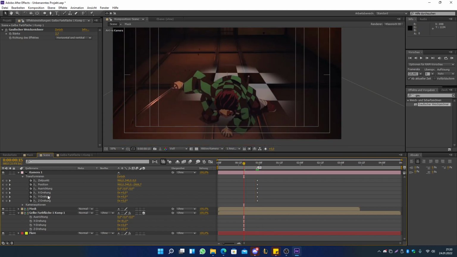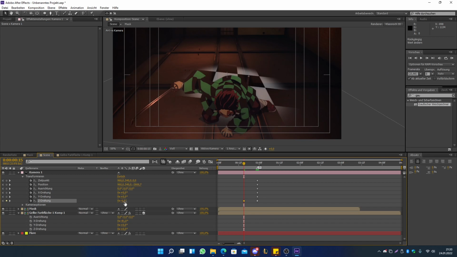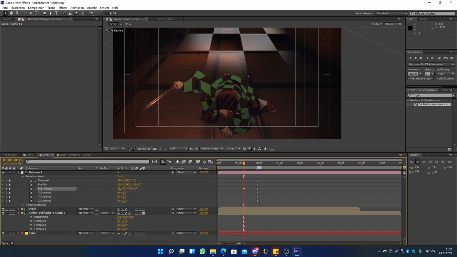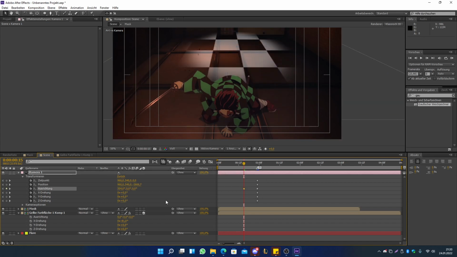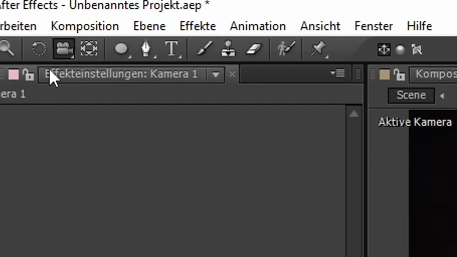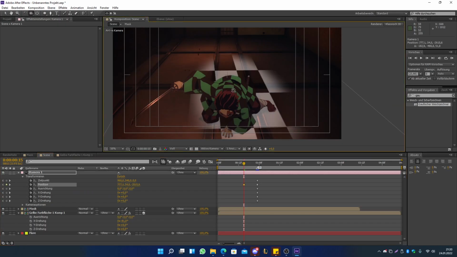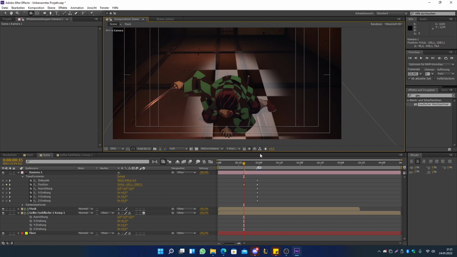So just to show you, it is a little bit hard to use these settings. At some point you need it, but first you can use this camera here. And I press C on the keyboard so I get the same. Like this I can start adjusting the camera and all the 3D layers at the same time. I add some new keyframes here so it won't mess up the results after.